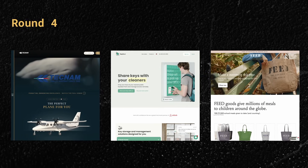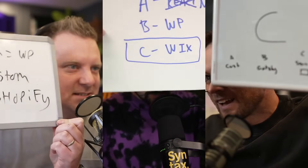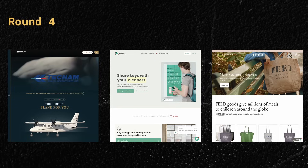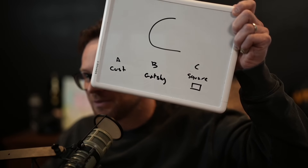I'm going for the win here. I'm saying B is Squarespace. I said C as well for the same reasons as last round — I thought it was a crappy version of an e-commerce. The common theme here is Wix and Squarespace has had an out of date copyright for every single one. Is that a giveaway? I don't know.